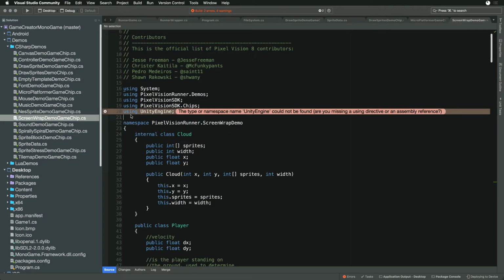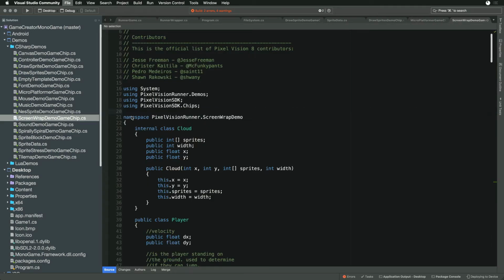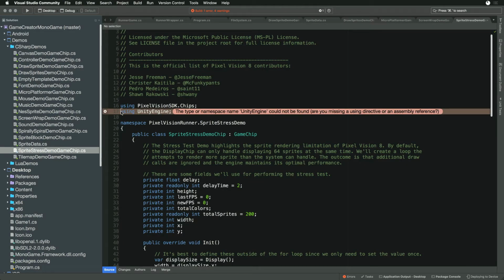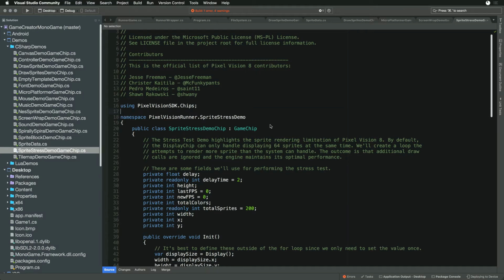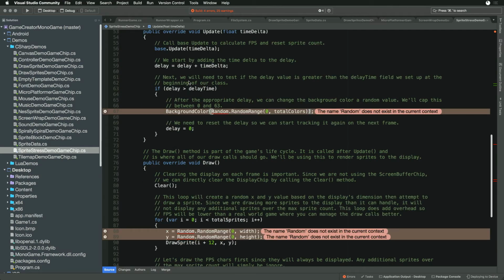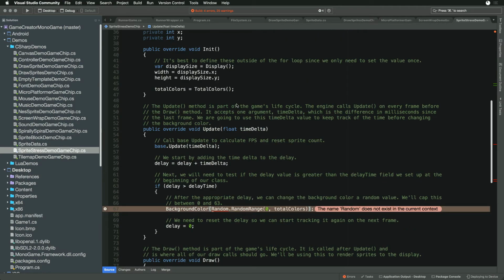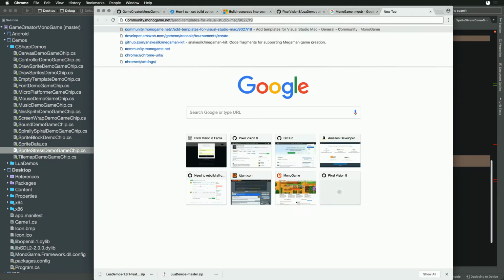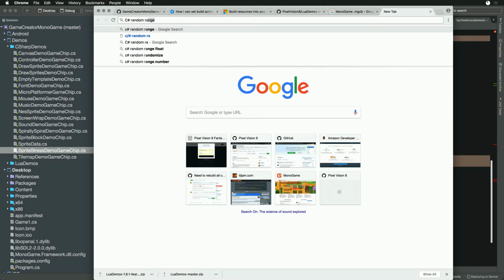Those classes are really tied closely to Unity. So since they were all in a Unity project, I probably had Unity stuff in there when I was debugging them and building them. Oh, math random range. Oh, that stinks. I don't know. C# random range.